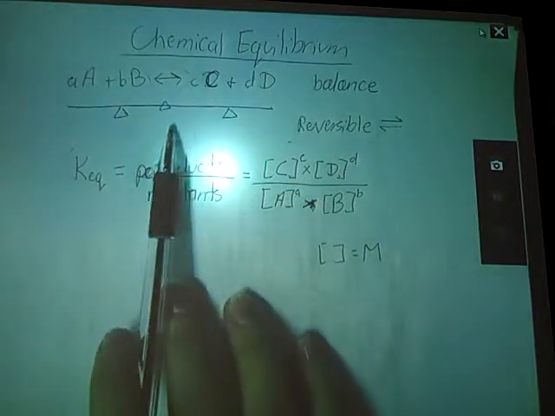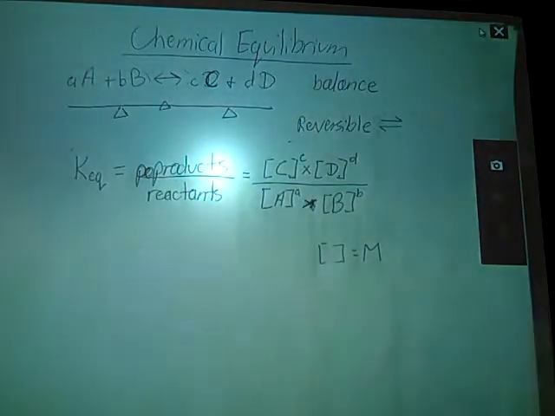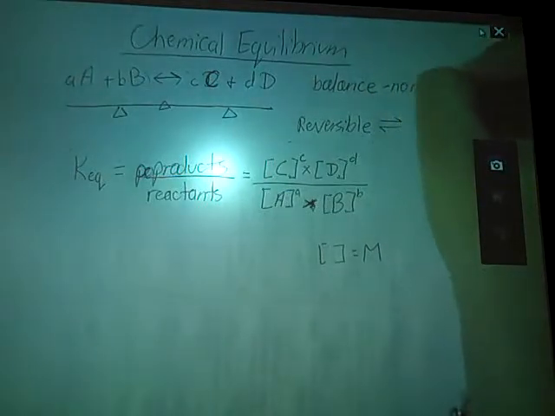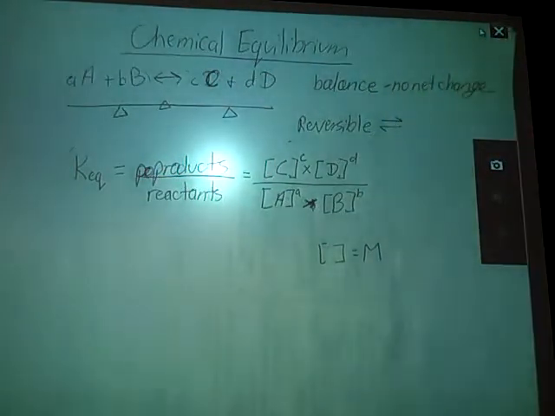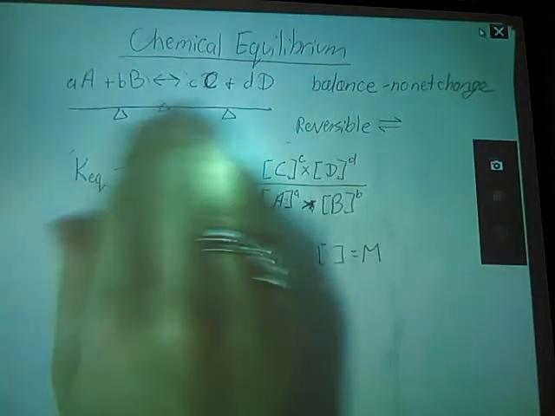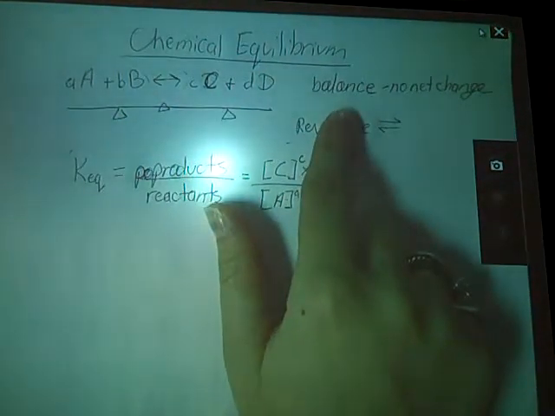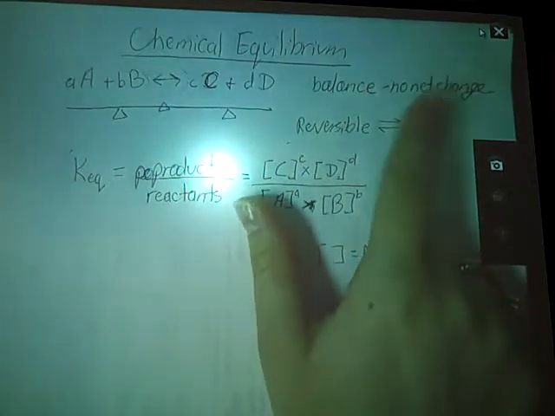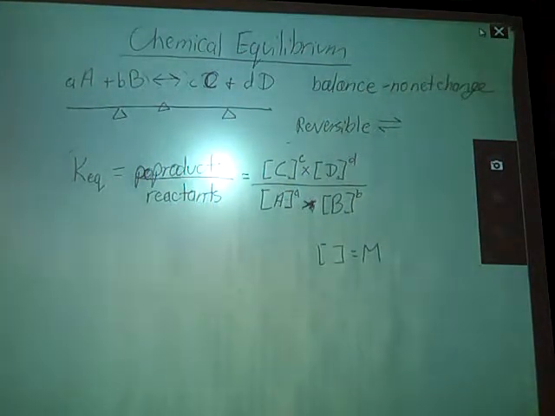Our reaction keeps going, but there is no net change in these concentrations. So the total amount of product does not change. The total amount of reactant does not change. So think about it in terms of kind of almost replacing. If one reactant molecule becomes a product, one product molecule becomes a reactant. So there is a net swap, if you will. So this equilibrium point is where we have no net change, but your reaction does not stop reacting. There is a continual change between those two points.